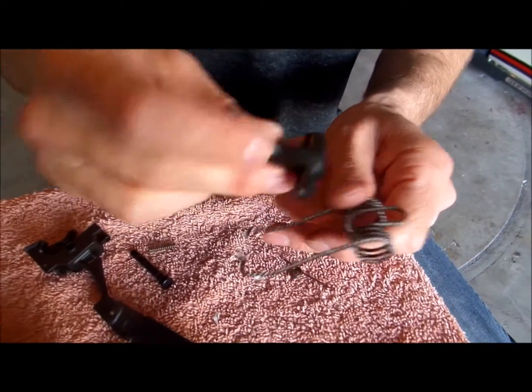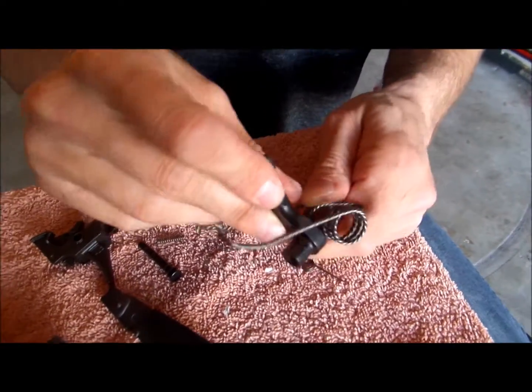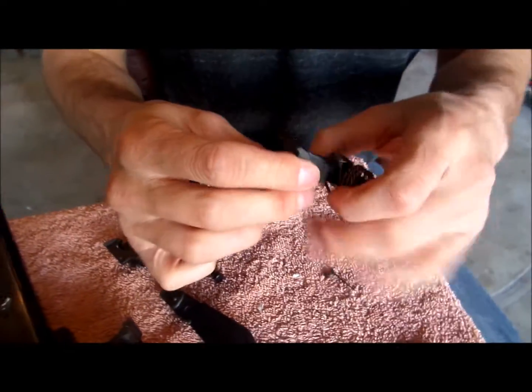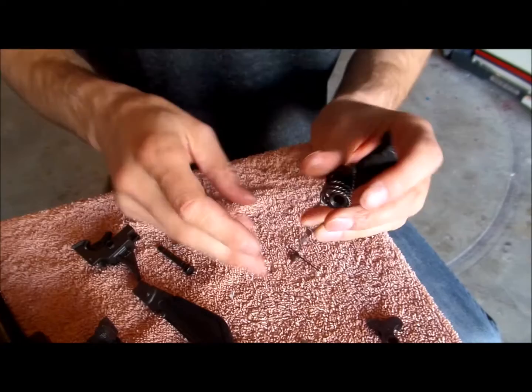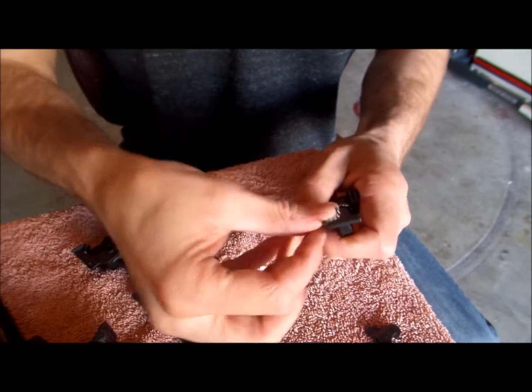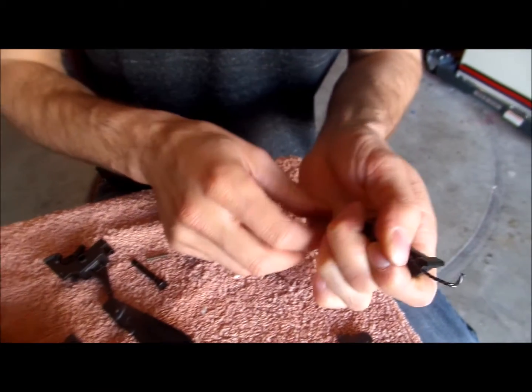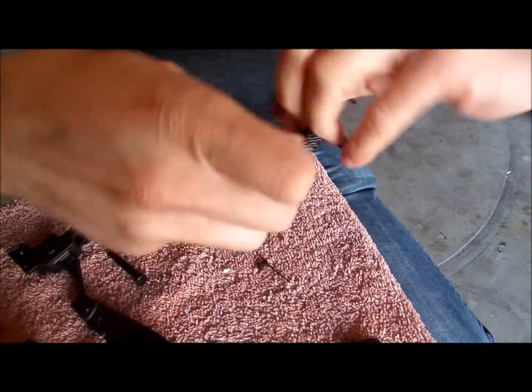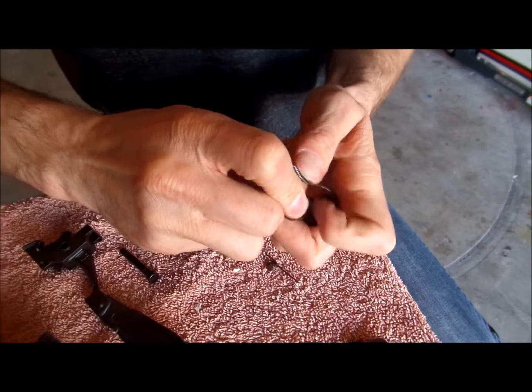Make sure this little stirrup thing goes on this guy right here, just like this, and push it on. Goes like that. And we're going to, again, move our little spring dealies like this. And once we put the other one up too, we are going to grab a twisty tie and tie them on there so we don't hurt our fingers.